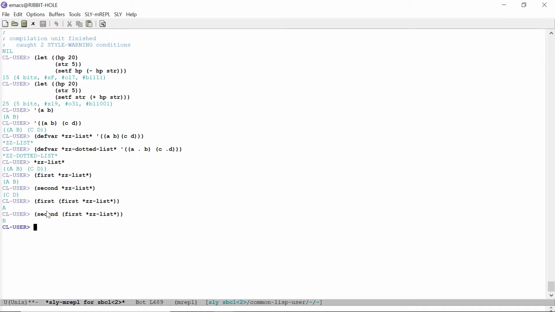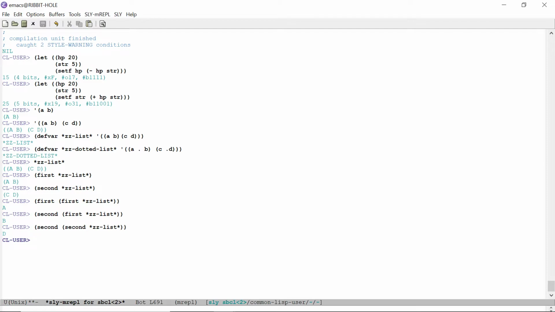Because how could it get the first or second of something? So what it's going to do is it's going to take this right here, it's going to evaluate it, and it's going to become this. And now it's going to get the first of this. And then after that, it's going to get the second of that. So it has to do the first. It has to do this to get the first of this. But before it can do second, it has to do this. So it has to do this, then this, to this, and then this to this, right? So it's easy to see from here what we do here is now we could say like second here.